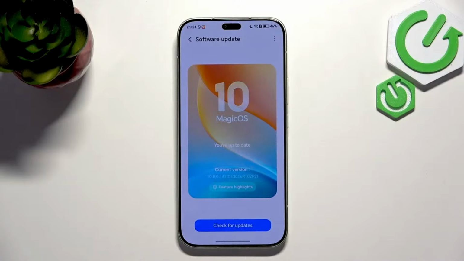So it's automatically checked. All you need is Wi-Fi, and my version is up to date, so I do not need to update anything. But if you guys are not on the latest version, and I recommend you updating it, it's very important to keep up with the latest version so you don't have any old glitches laying around on your device.